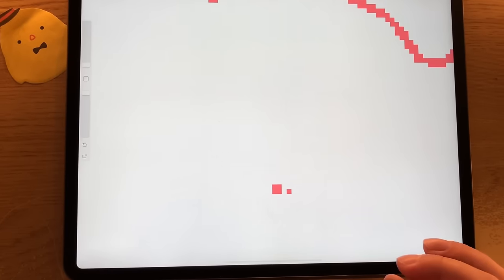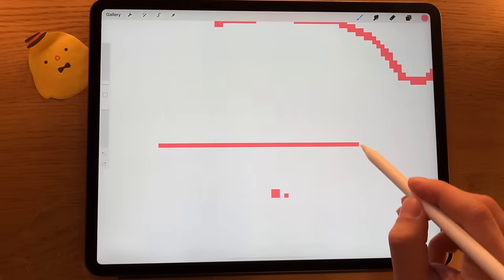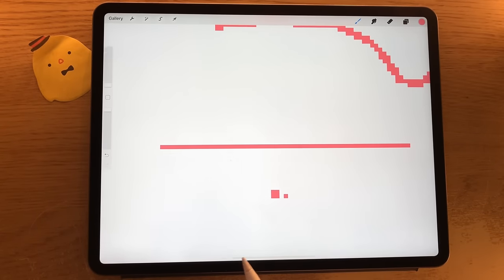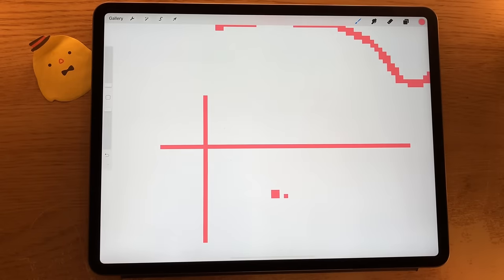And now that we have this grid here, we don't need to align things by hand. We can just trust that the grid will hold the line. And that's how you can create quick shapes really easily. So let's go through some basic concepts for creating pixel art.